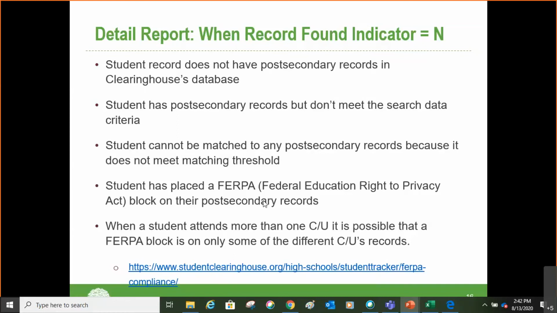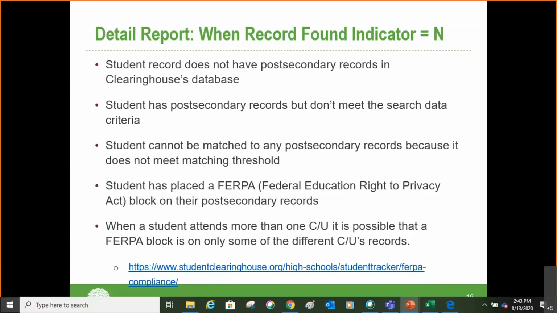It could be because the student was not able to match because it didn't meet the matching threshold. We have a research center and some very, very smart people who worked on the matching algorithm, and they know statistics and they know data and they know probability. So they have the sophisticated algorithm, and it's very possible there could be, I'm going to use Brad, for example, Brad Hill.